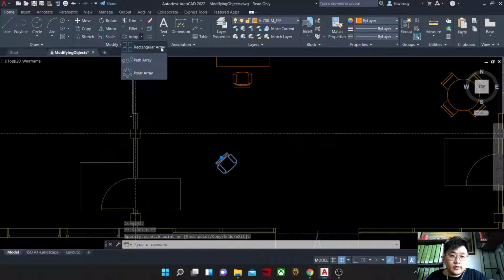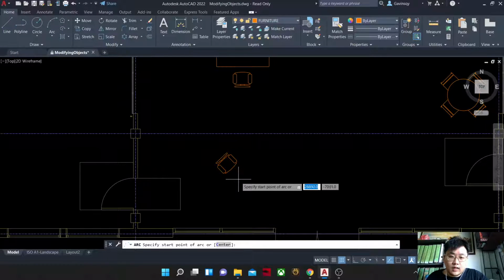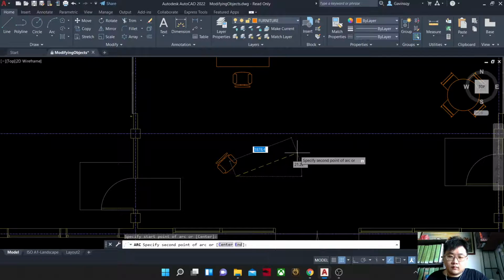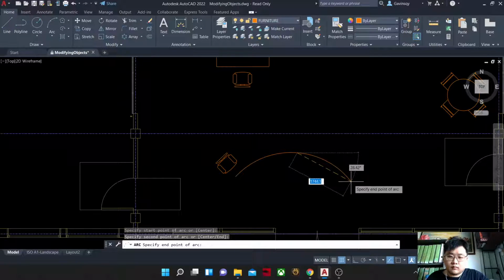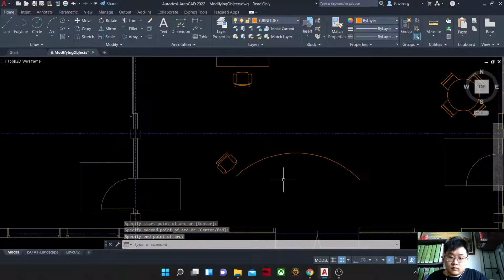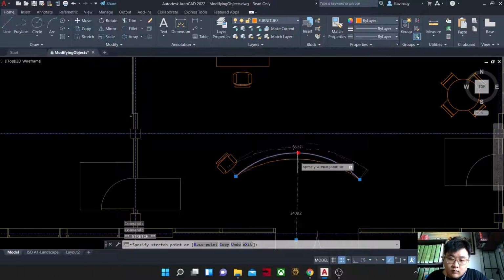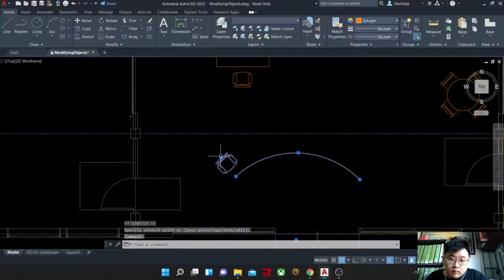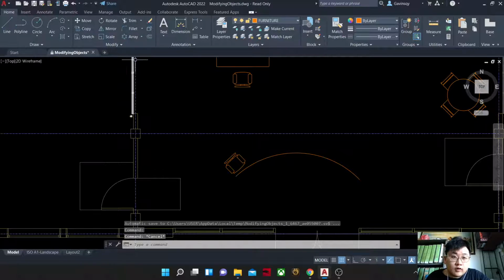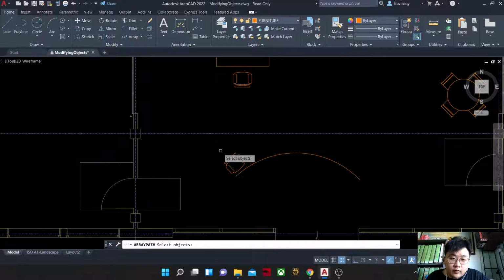The other array is path array. When we want to do a path array, we first draw an outline as a reference line. Then we choose path array and select objects.